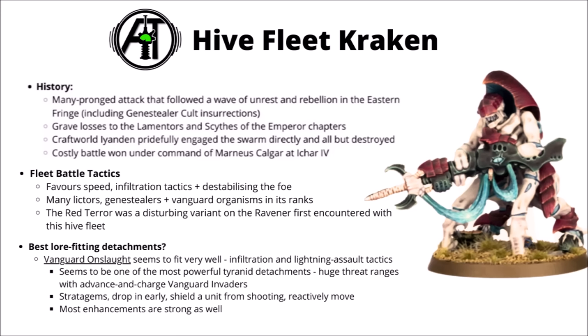Quite a nice one for Genestealers and Lictors and things, and really favours lightning fast assault tactics. Their core buff is Advance and Charge, which I think fits with Kraken really quite well. They've certainly been famed in the past for lightning fast Genestealer strikes that can jump from basically one side of the board to the other. That's not really changed with this one, as you could certainly scout Genestealers forward and then pretty much guarantee a first turn charge with the Advance and Charge thing, potentially with help with a whole load of other things that are setting up in the midfield as well.